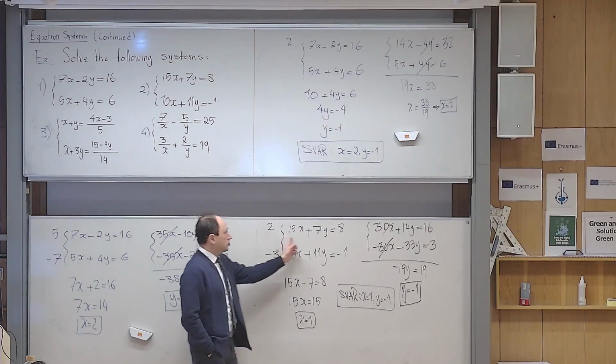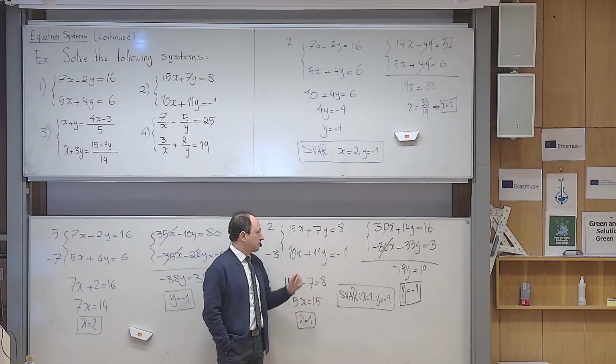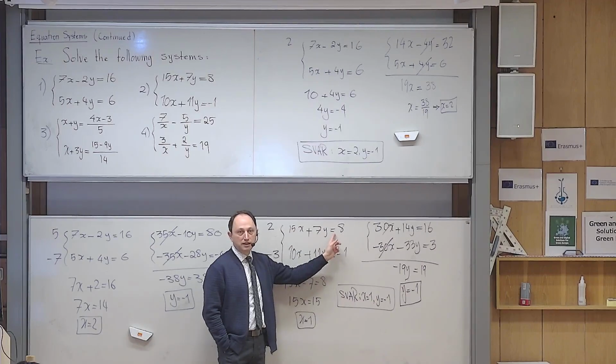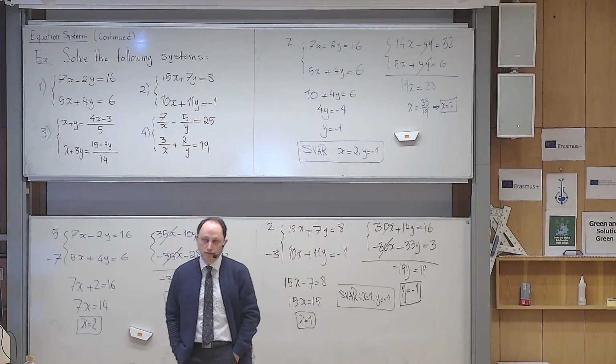I asked GeoGebra to draw the graph of this function. Yeah, you can say function. And I can ask GeoGebra to draw the graph of this one. So what do you expect for the graph of this? We had it in Math 1C. It's a straight line. That's also a straight line. But how can I solve the system using the graphical tool? Yes?